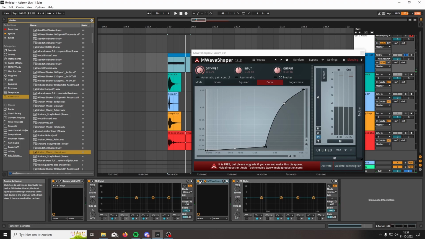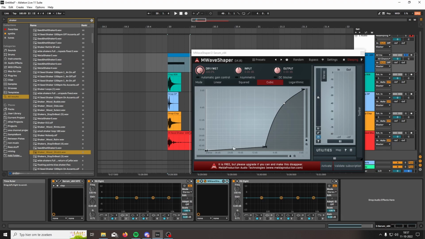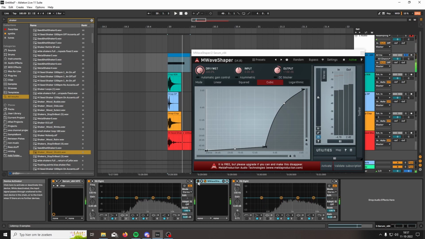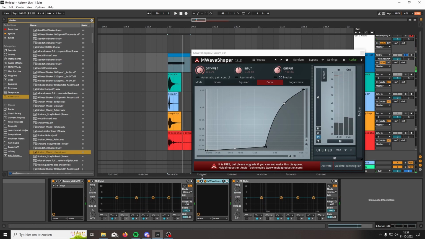And immediately we hear that the clap is a lot more quiet now, but it's also a lot crunchier. So if you crank the makeup gain a little bit, it's a lot more crunchy, it's a lot more dry. So we very drastically alter the tone without ever touching an EQ or loading a different sample. That's what makes this technique so fun to play with: you can take the claps and snaps that you already have and really crunch them up by a lot and do all these weird things with them. So I tend to experiment with where I put this note and shaping these curves a little bit.